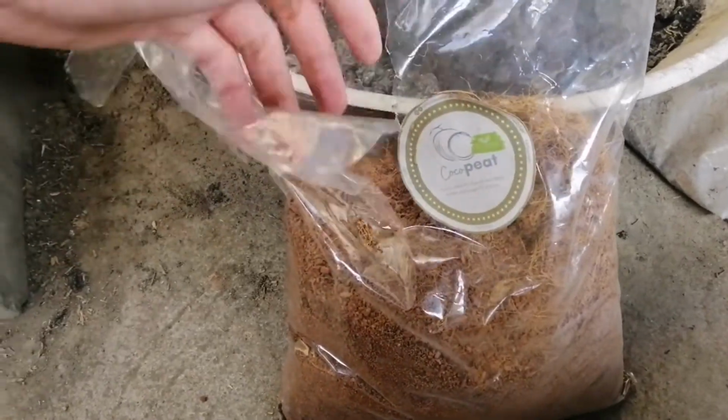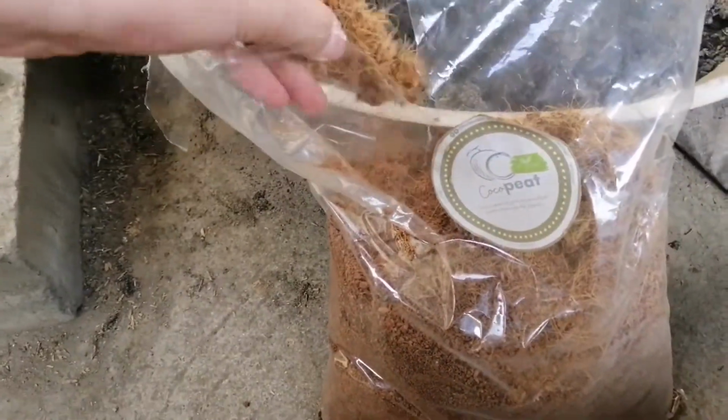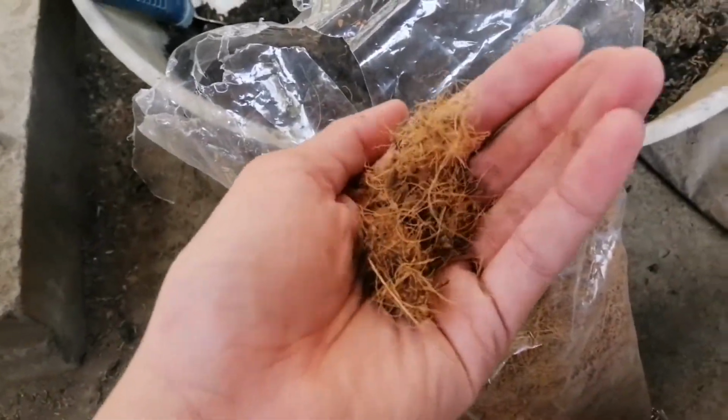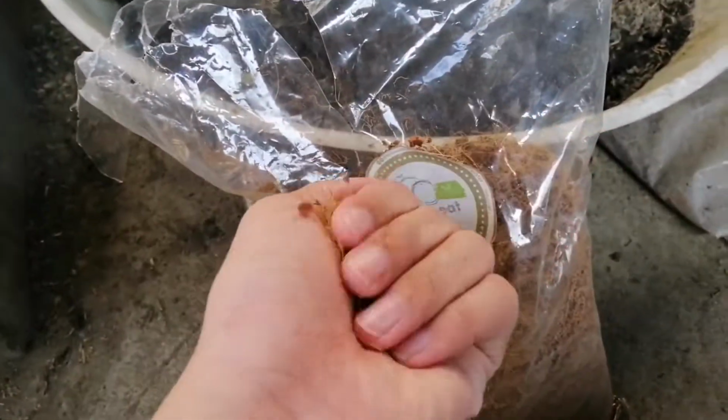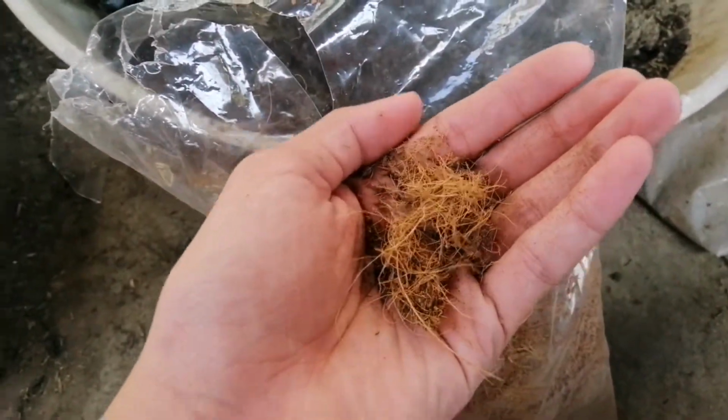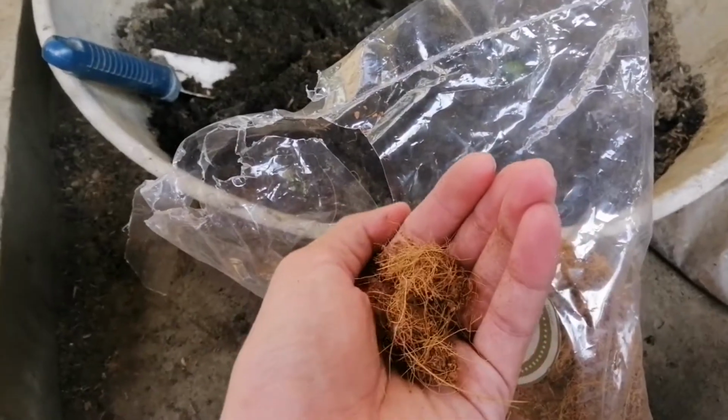For today's video, I'll share with you the importance of coconut fiber or coconut peat in our gardens and also in our plants. Now, its main job is to conserve moisture.